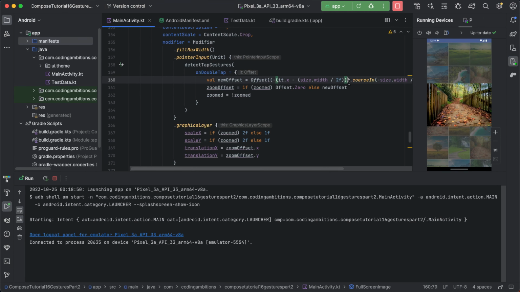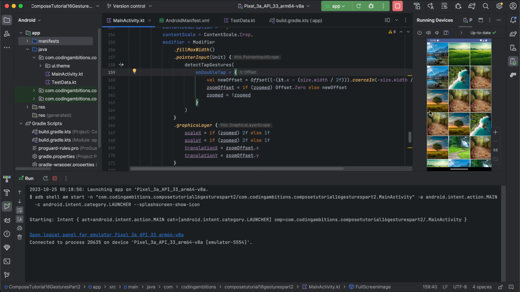So we have covered the double tap to zoom graphics layer part, the double tap gestures, picking up the offset, scaling up the image and translating the image into the zoomed one. For that we need to calculate this offset, because when zooming, it will be scaling and going beyond here, so we need to make this offset negative. So this is all we covered here. We have also covered combined clickable, and we showed the bottom sheet here. A few things are covered.